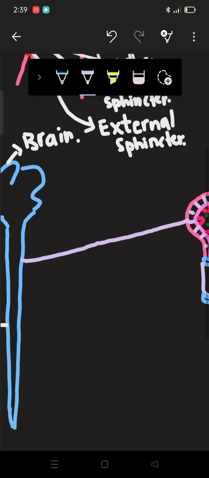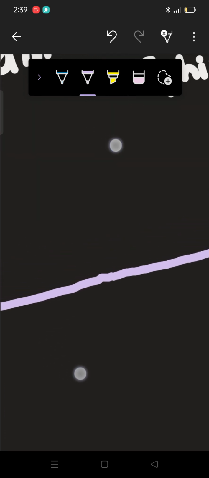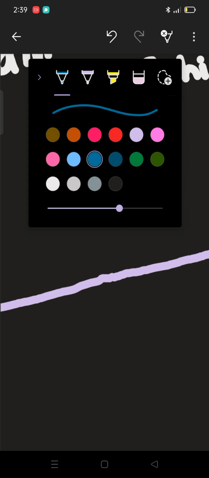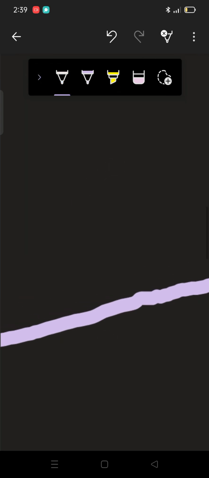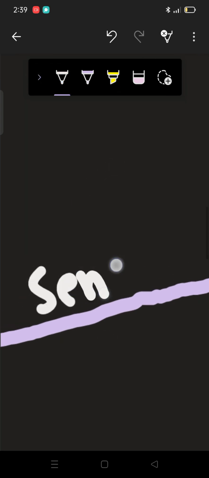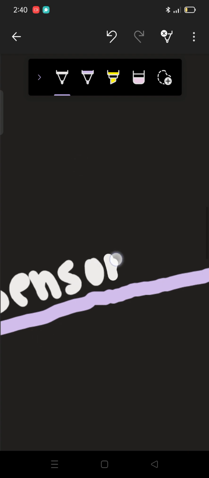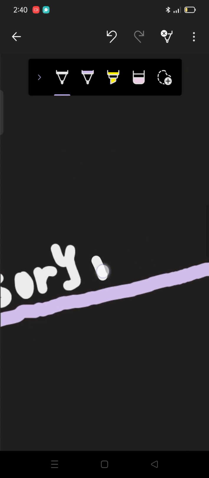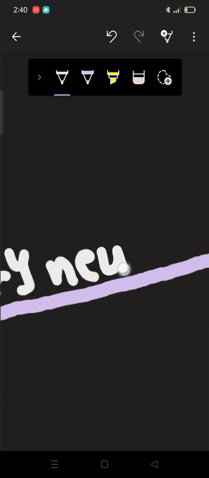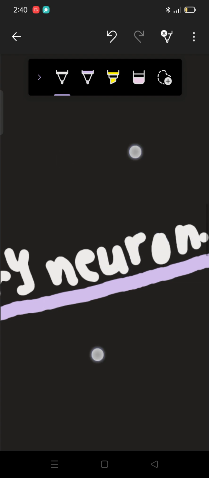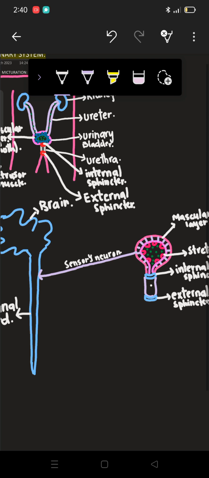So this is the sensory neuron, which will carry the nerve impulse generated by these stretch receptors.